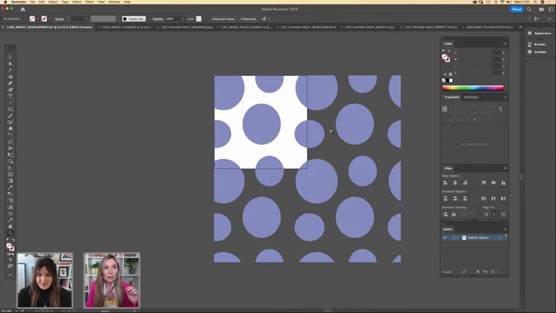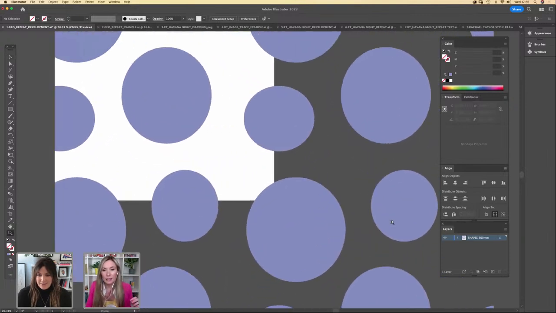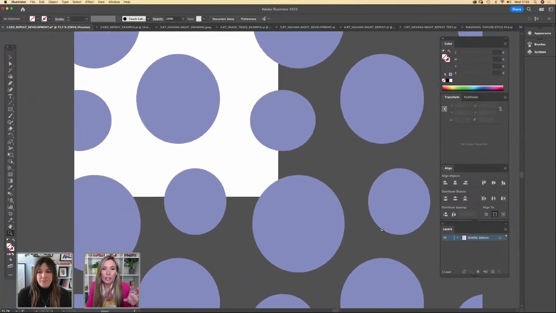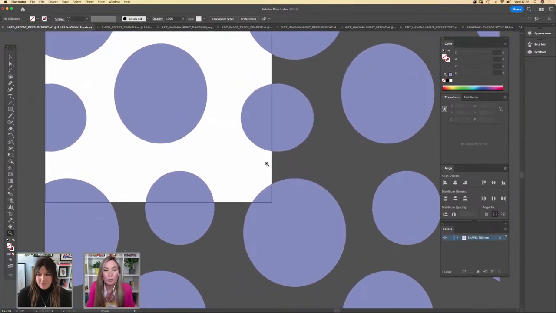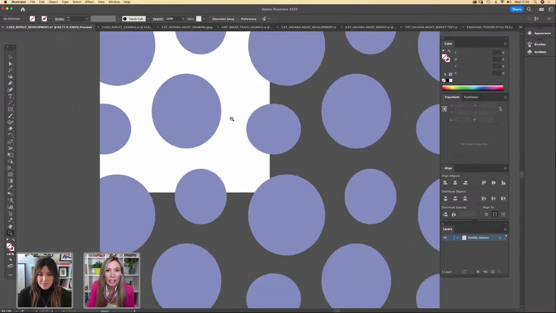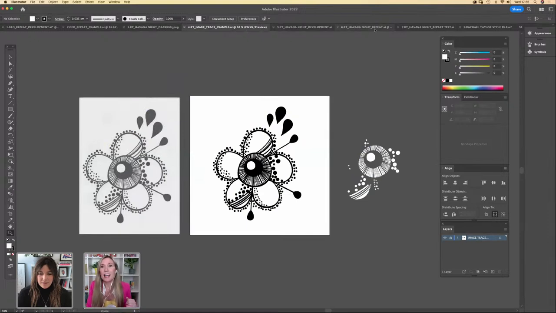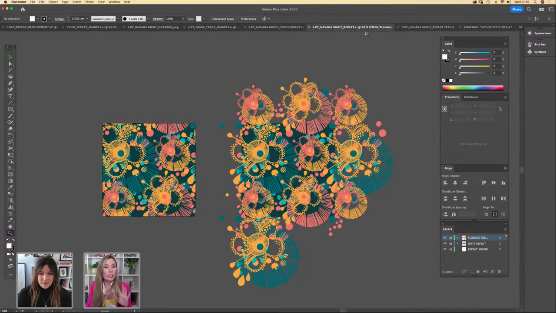Now I will zoom in, because it's a circle, it's quite obvious to see. If I missed it, you'd notice. But if there were lots of motifs, you have to really zoom in and check it. I've not put a color on the background or anything on this, because it's just a quick part of the demo. But that's essentially what you would do. So in a moment, when we go through how to image trace, and then I show you repeat, it's literally just the same basic principles.